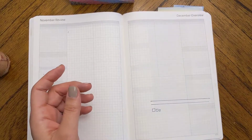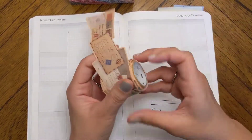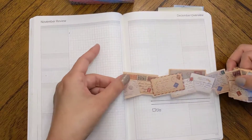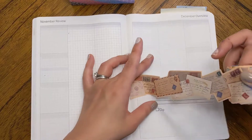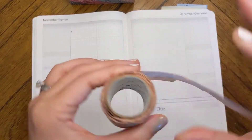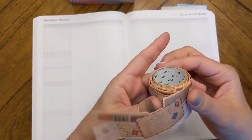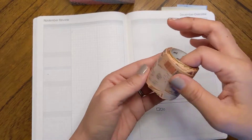Then I picked up more washi — because you know, I need more washi. I really liked this one with that old mail look. It's actually super thick; I would need to cut this with scissors because they're so thick. It's just beautiful. This one almost has the feel of a vellum fabric of some sort. But yeah, it's super thick, almost like a vellum-y material — it's not just paper.